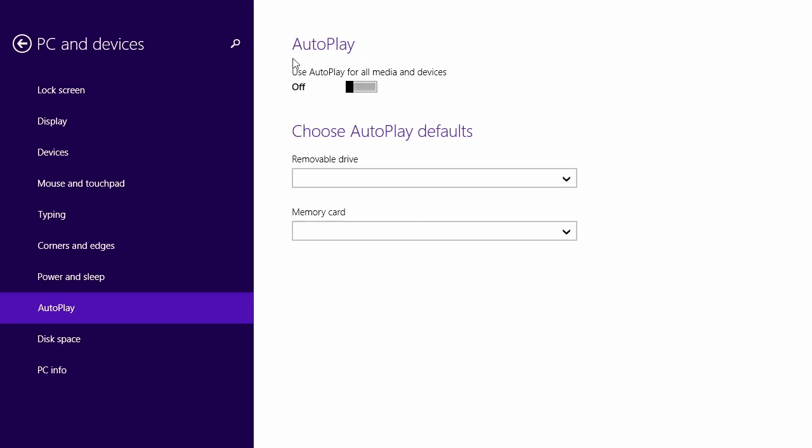And so I don't think I showed that previously. Not sure, but just wanted to show that once again, just in case. You can do it here. You can also do it in a local security policy, and I'll show the local security policy in a little bit later in this course. So know how to turn off autoplay as well.